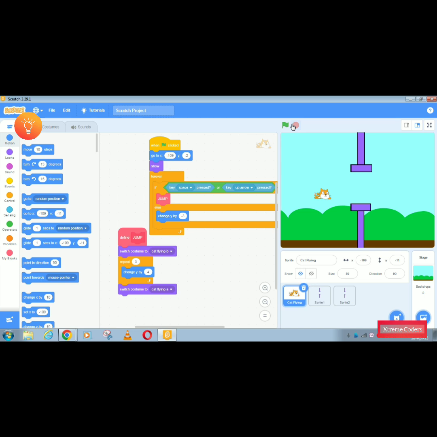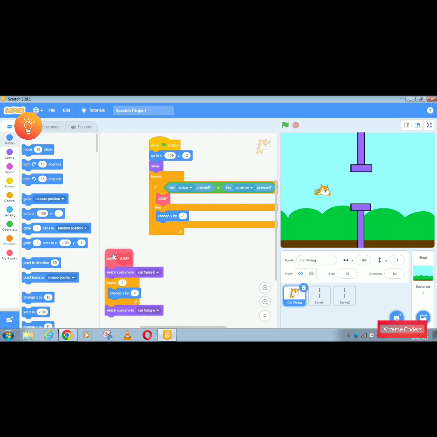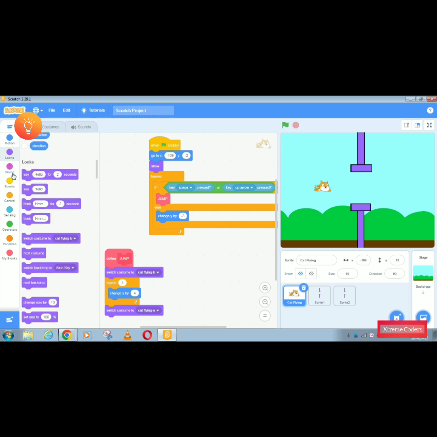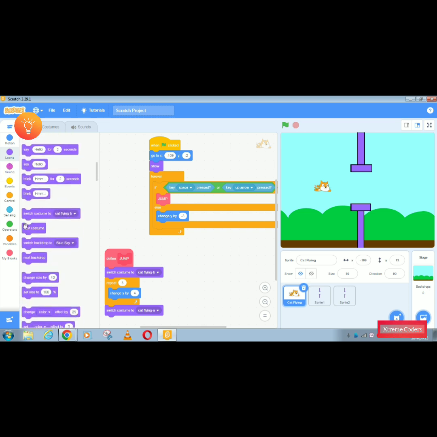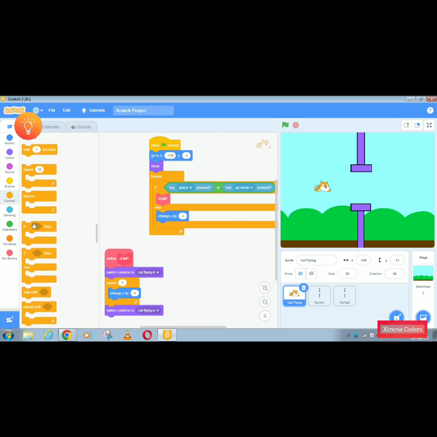Now, there is a twist in the game: when this cat touches these two sprites, the game gets over, means everything gets stopped. So for that, we use a forever loop, because this can happen at any time. From the forever loop, we will choose the if then condition. Here I'm using if then.